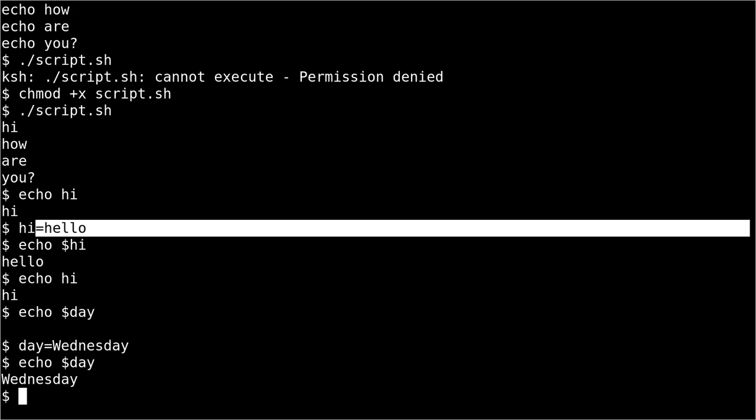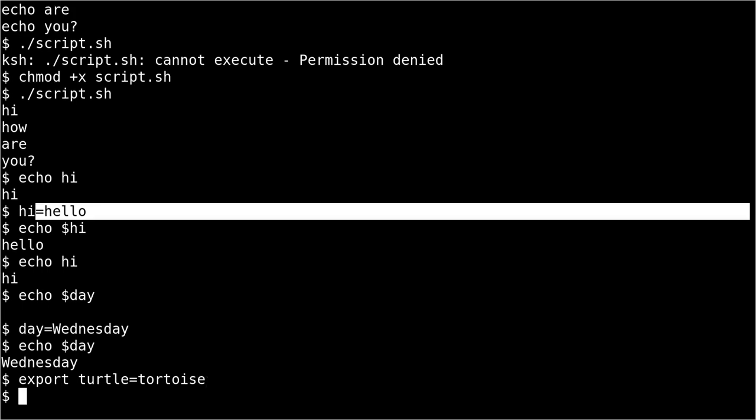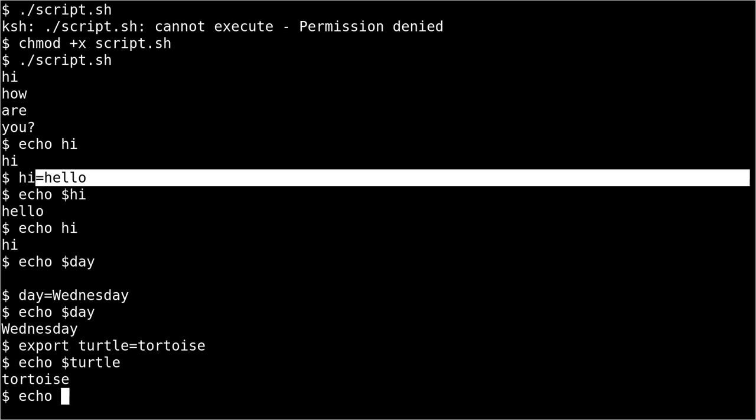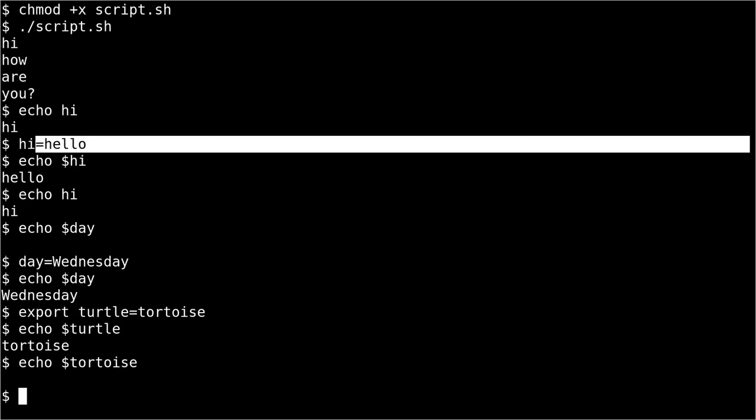There's another thing you'll see with environment variables, which is that you can also export them. This is to remind me that turtles are pretty much the same thing as tortoises. The left one is the right one, not the right one is the left one. It's not symmetrical. But that export, it means something very important. So we didn't export day, but we did export turtle.